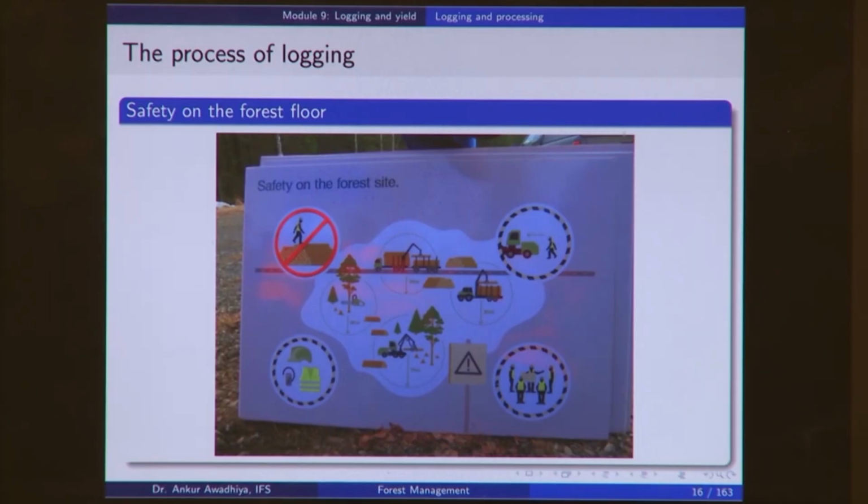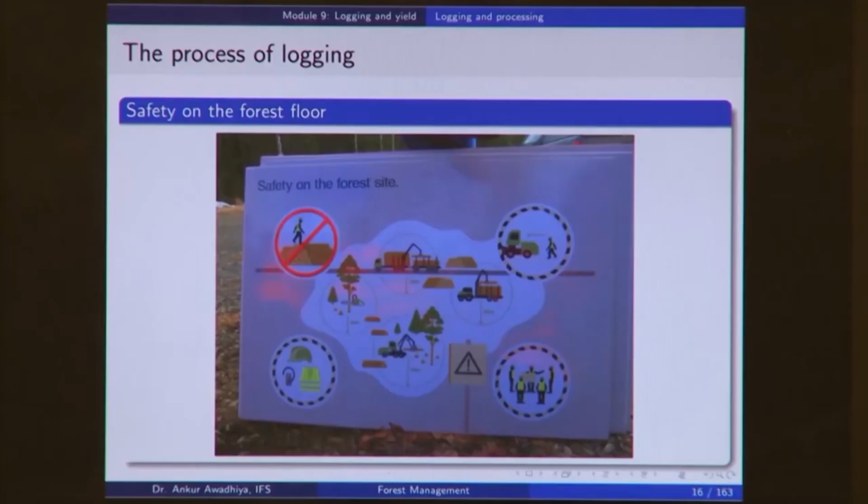Forestry happens to be one of the very accident prone professions. So, if you have a tree and you are felling it, then if you are not careful, this tree may fall over the person, and if that happens, it may result in, say, an injury or even death.